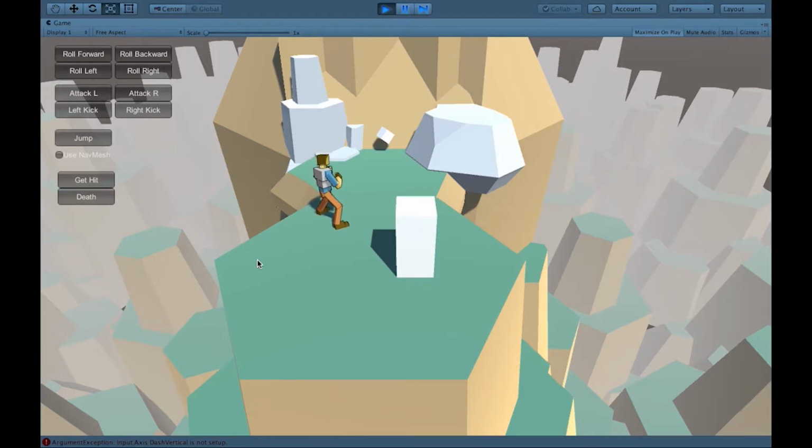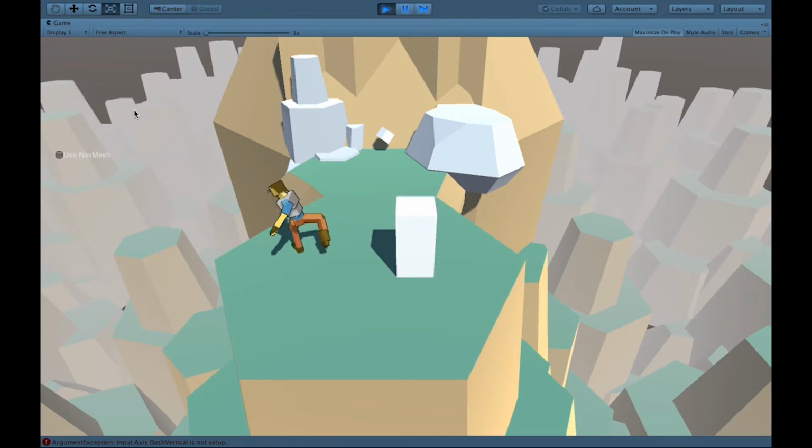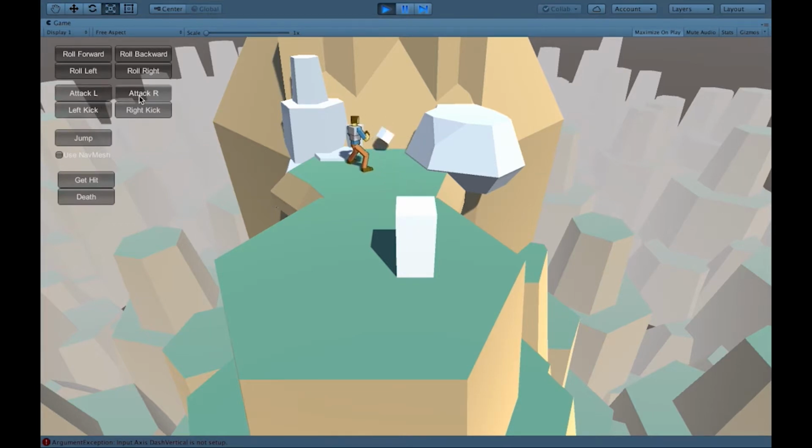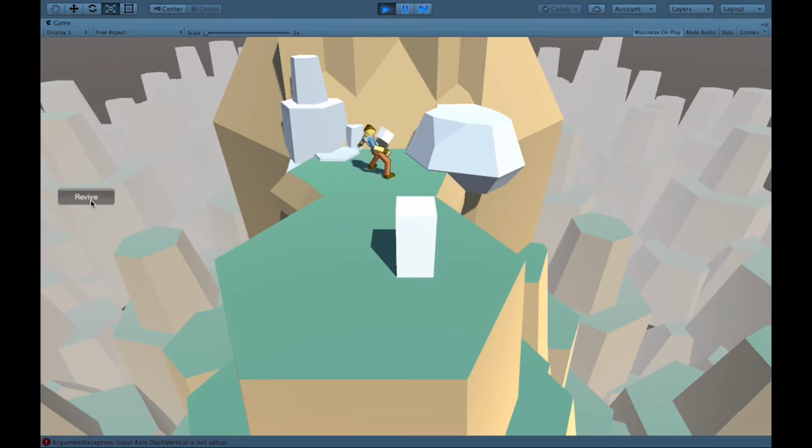But there are all these buttons on my screen now, so we can test that out maybe. Roll forward. Okay, cool, looking nice. Roll backwards. Good. Roll left. So we can just sort of test out what we have, I suppose. Now it's sliding. I don't know why that's happening. Now it's sliding that way. Okay. Maybe slide that way. Perfect. Jump. Okay, good. Left kick. Go back. Okay, there we go. Get hit. Oh, there we go. I stopped him. And then there's a death animation.